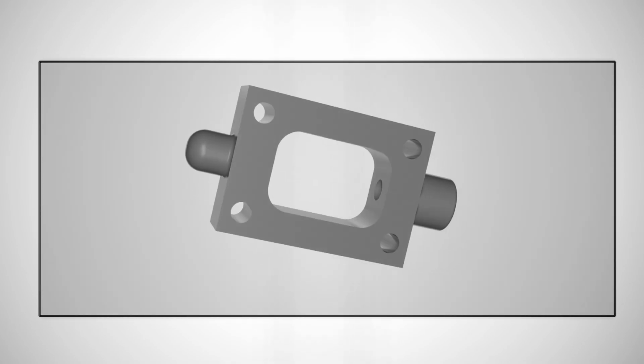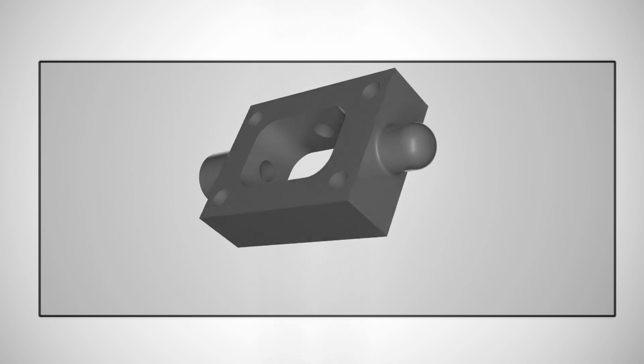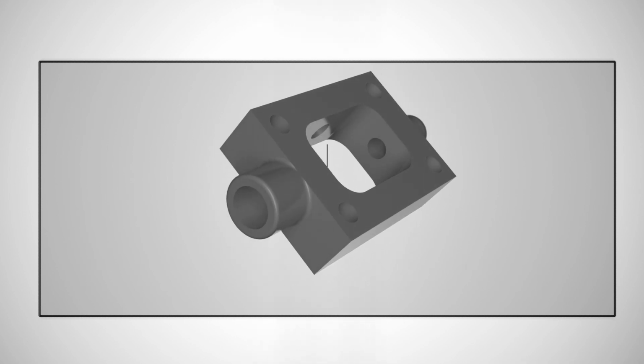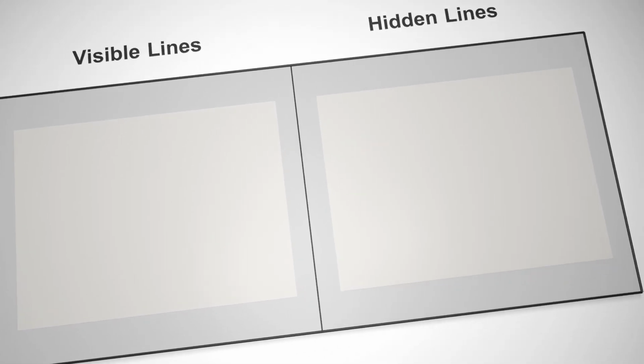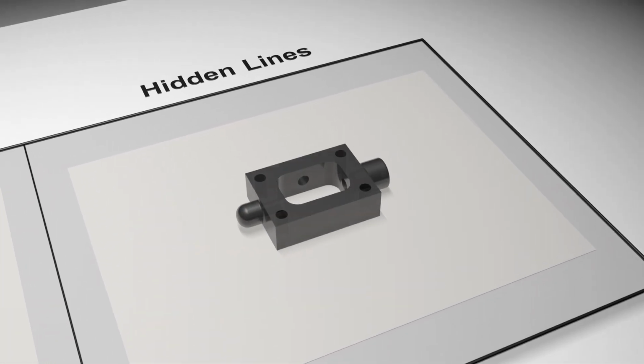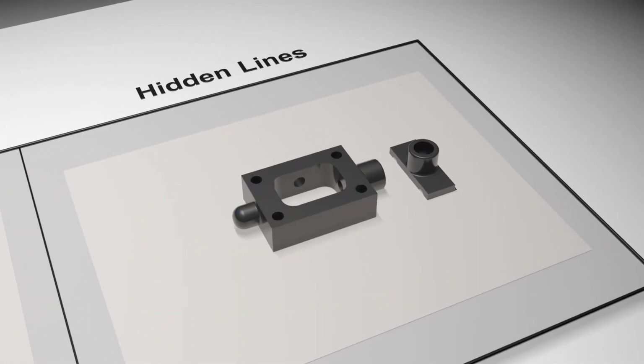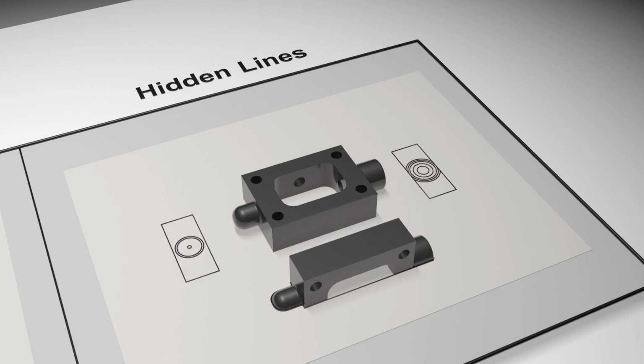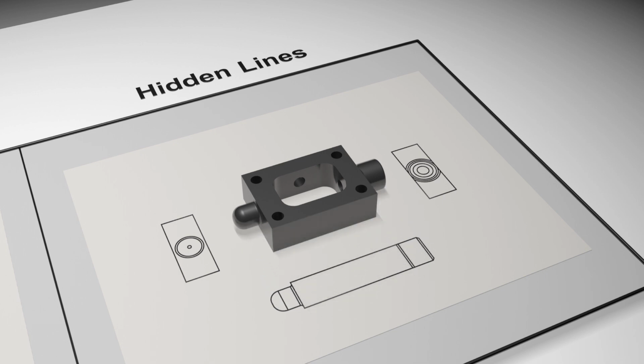So by now you should know how to lay out visible information in both methods of orthographic projection. So using the same component we did last time, let's lay it out in third angle projection and create all the views we may need. Now as it stands, these views show us the general proportions and features of the object. However, should we want to manufacture it, vital information is still missing.